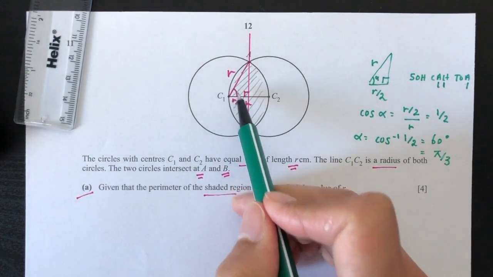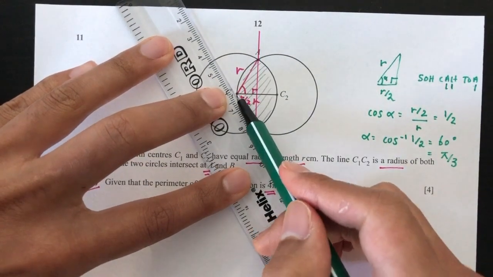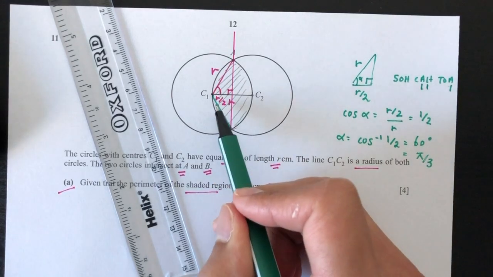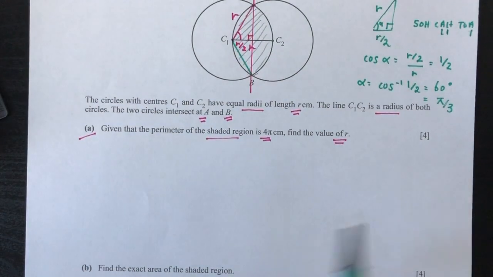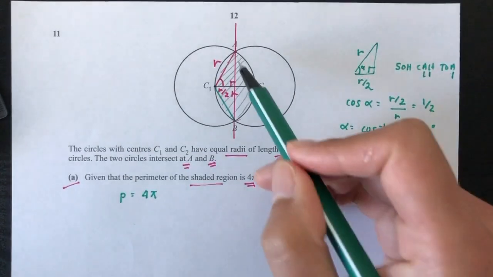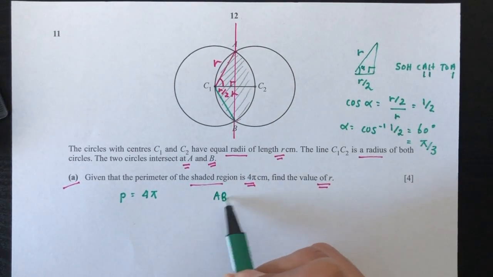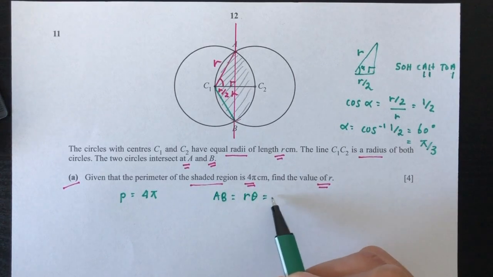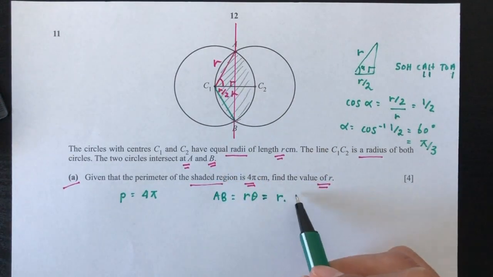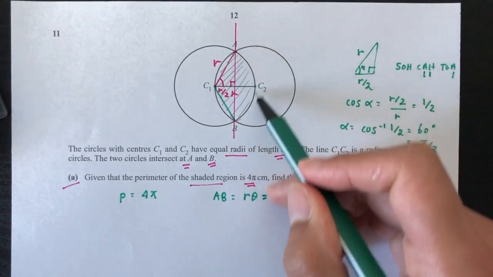Now this angle is pi by 3, so what is the size of this angle right here on the big one? That should be pi by 3 times 2, which is 2 pi by 3. This big one will become 2 pi by 3. As you have seen, the perimeter is equal to 4 pi. So how would you find the length of arc AB? Arc AB is equal to r theta. Theta will be this angle here, which is 2 times this, which is 2 pi over 3, so arc AB is 2 pi over 3 times r for one side.